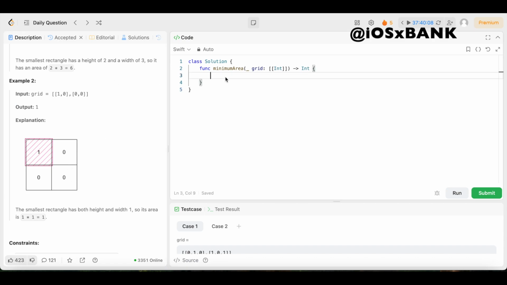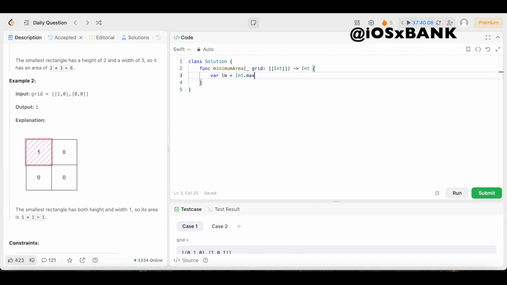Now that we understand the question, let's get into the actual solution. The solution is not that difficult to understand at all. The first thing we're going to do is initialize the boundaries of the rectangle. First, we declare a variable called lm and set it equal to int.max.